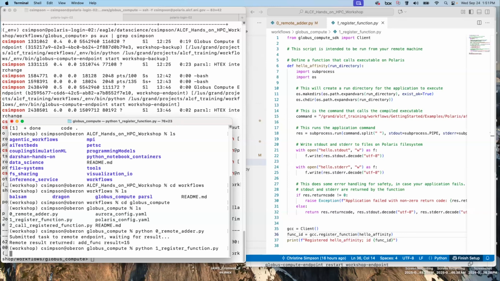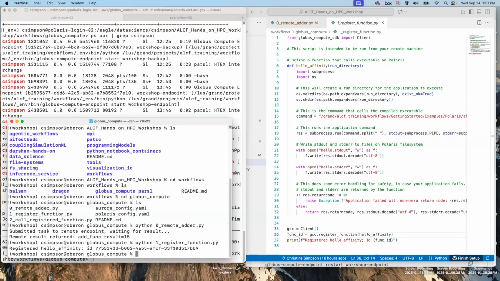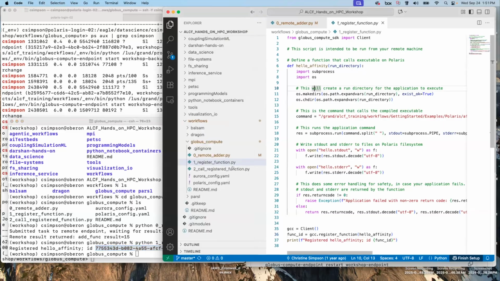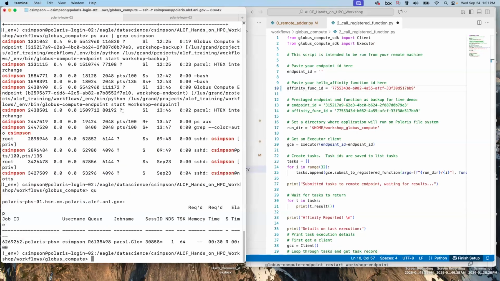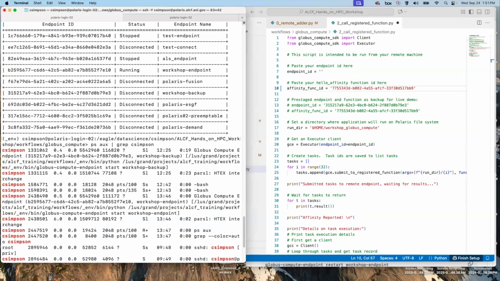Then you can use that function ID to run that function over and over again, so you don't have to send the same code every time. Essentially we have here this registered function where we are executing the function we just registered.